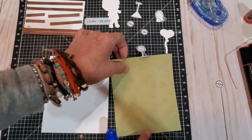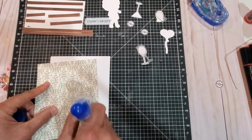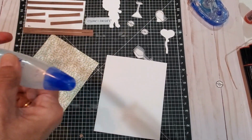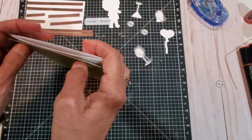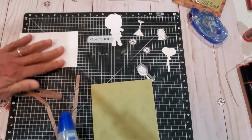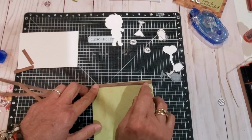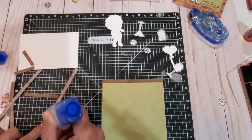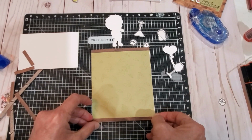Okay, so I'm taking the paper and I'm going to go ahead and adhere it to my card and get it ready to start setting it all up. Quick little glue down and put it down on your card, and then I have the little borders. Their measurements will be on the instructions below, and I'm going to go ahead and adhere those and make a frame with the wood grain paper, just to kind of bring it up a notch as far as cuteness.